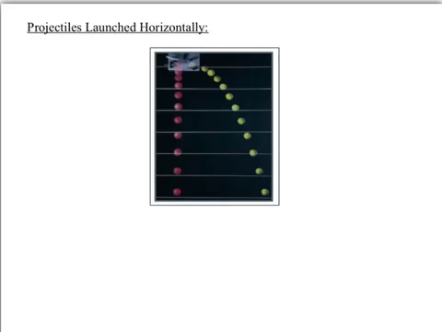Ever see those flip books where you flip through them and you see a person running the whole way through? That's what that is. That's what this is too. This part here is an object that's dropped and an object that's launched only horizontally at the exact same time from a machine. They've taken snapshots and noticed that these are almost identical heights at every frame. You'll see there's probably some air resistance taken into account here, but these are the exact same height along the way. So an object that's fired horizontally is just like a free fall when it comes to the y direction.